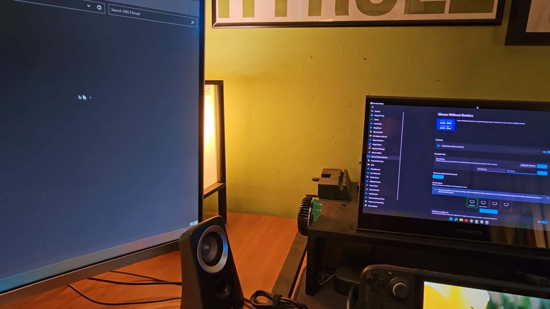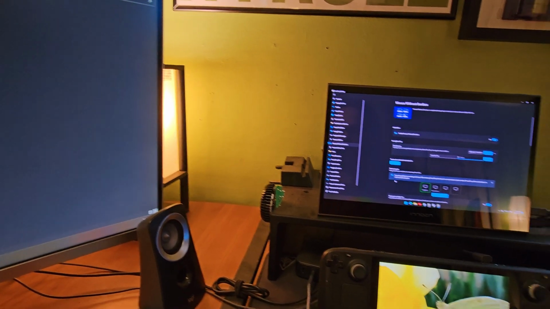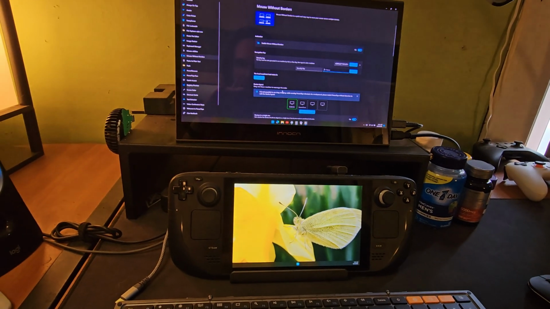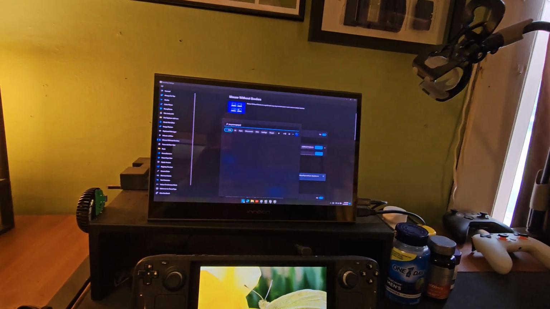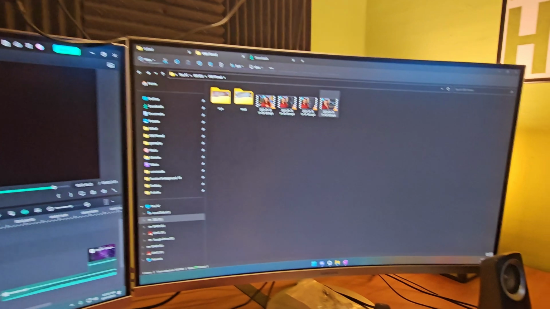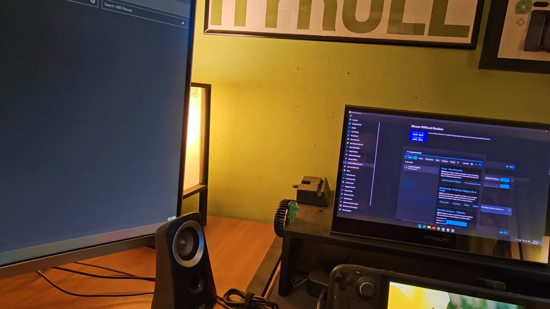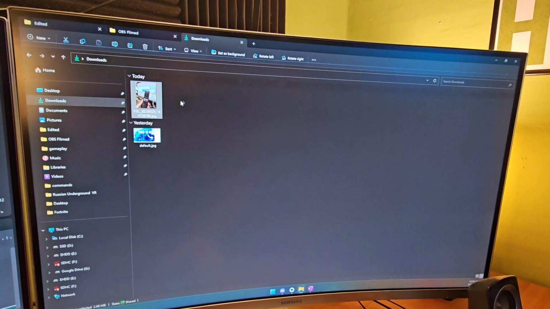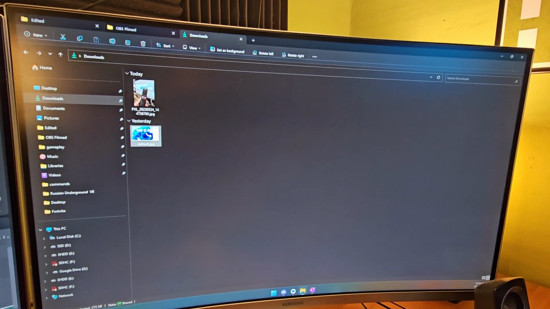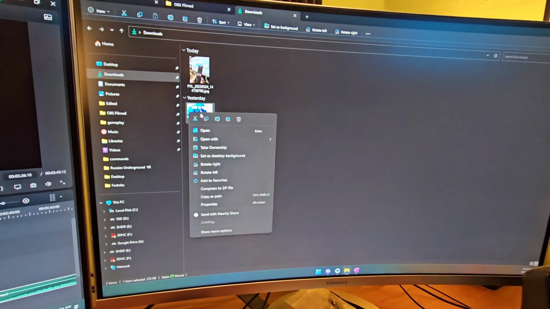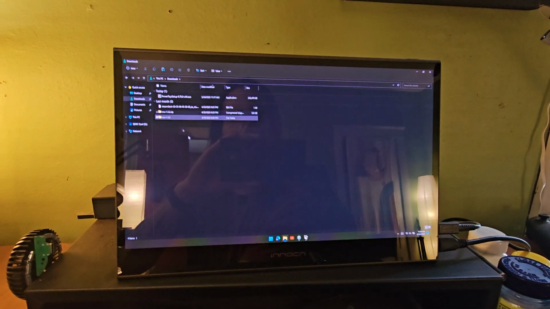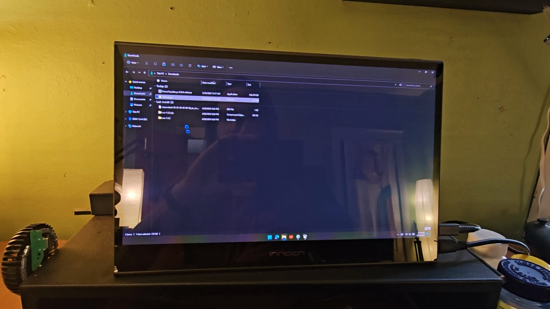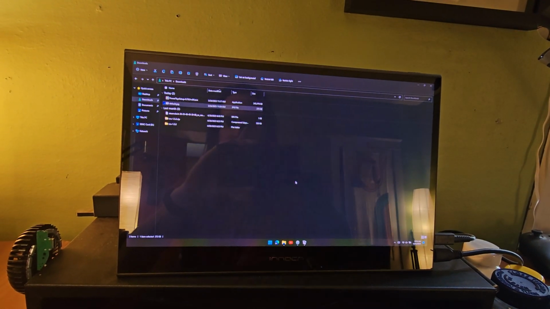You can see it doesn't quite line up perfectly because the height is different, but that is still working really, really well. And of course I can come over here and click on my start menu and type things, and all of that is working just fine, and nothing has happened over here on this other computer. Now let's test out the ability to copy and paste things. We're just gonna click on a thumbnail that I made yesterday. We're gonna right click it, and we're going to copy. We're gonna come over here to this file browser in my downloads folder, and we're going to paste. And lo and behold, I believe that is the very same image.